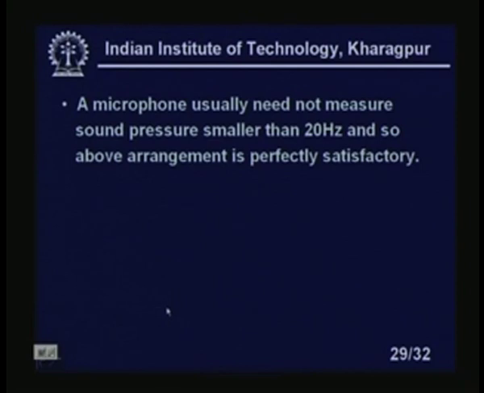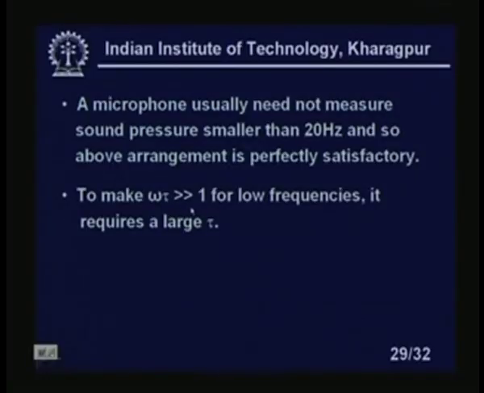So, a microphone usually need not measure sound pressure below 20 hertz, because usually we talk between 20 hertz to 20 kilohertz. That is the reason all musical instruments are also within this range. So, this arrangement is perfectly satisfactory, because as you have seen the phase plot and the gain plots, the low frequency reproduction is not very good, but the high frequency is quite good. So, if you go above 20 hertz, there is a faithful reproduction of the original signal. Our goal is to reproduce the original signal, that means the sound pressure on the microphone.